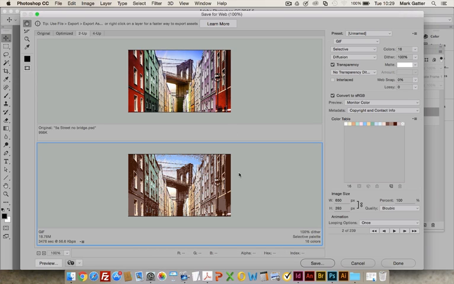I don't think that's quite enough. So I'm going to boost this to 128 colors. Now it does say this is going to be 36 megabytes. It does have a diffusion dither in it, which it probably needs given the gradient in that sky. But if I wanted to, I could now save it.